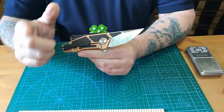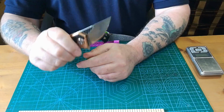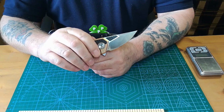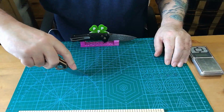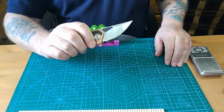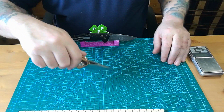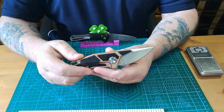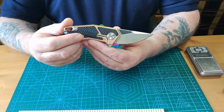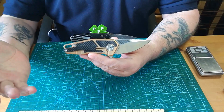I would say, and I didn't get to try this, and maybe somebody who has one would let me know, if you're a carpet layer, I would say that would go through carpet great. And with that blade steel, would be an excellent blade steel for cutting through carpet, maybe lino, things like that. Linoleum, is it linoleum you call it over there? Lino, we call it over here. It would be good for that, I would say, but I didn't try it. That just came to my head here.